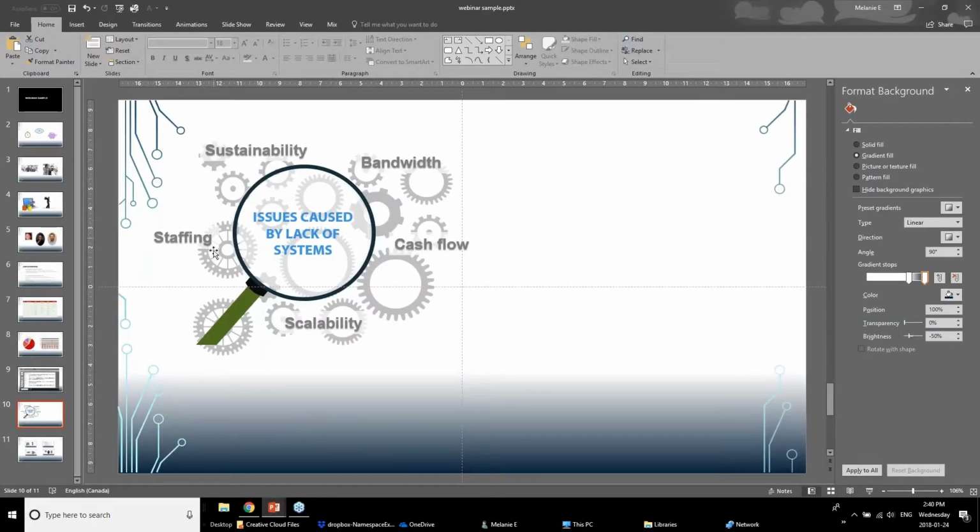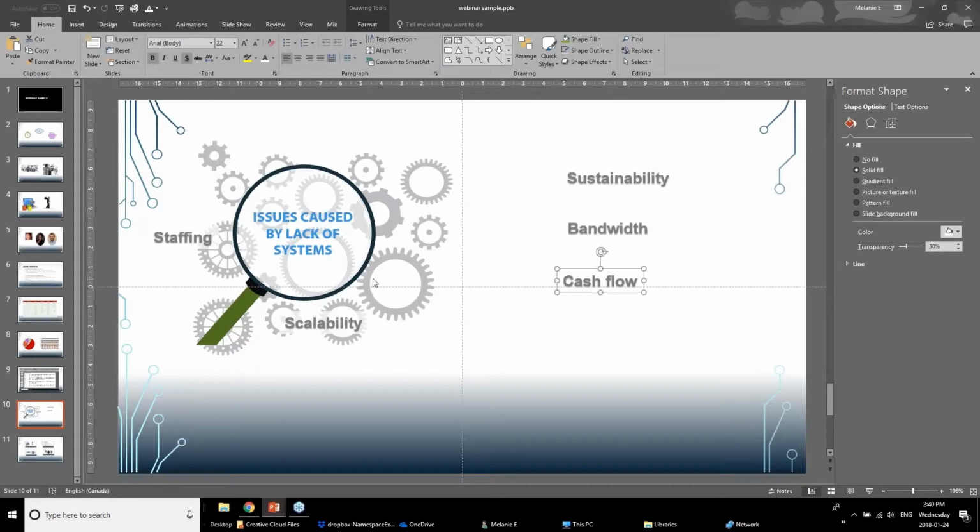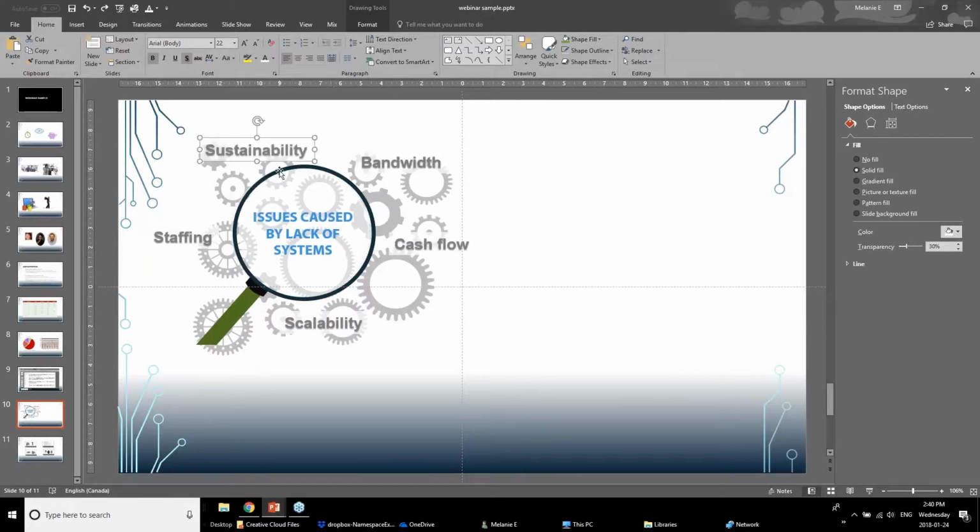So I'm going to go back here into my little sample. Here's a little infographic that we've created, and say we're talking about it and we want it to show up, and then in the next slide, we want stuff to move over so that we can talk about it, as the next part of our webinar or something like that, next steps. Great. So that's what I want it to do. I'm going to just move everything back.